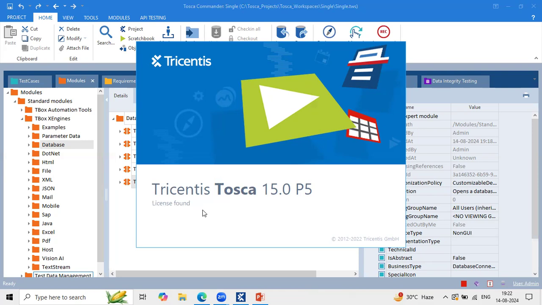So the project is loading, team. I'll just create a project with a database option.